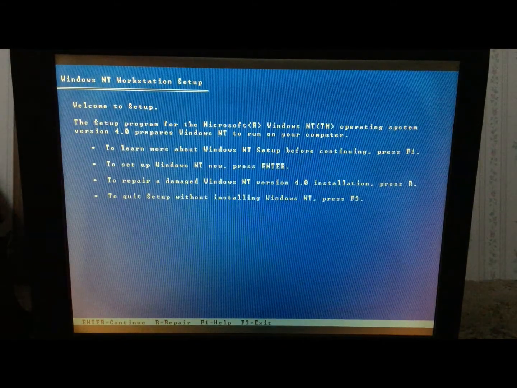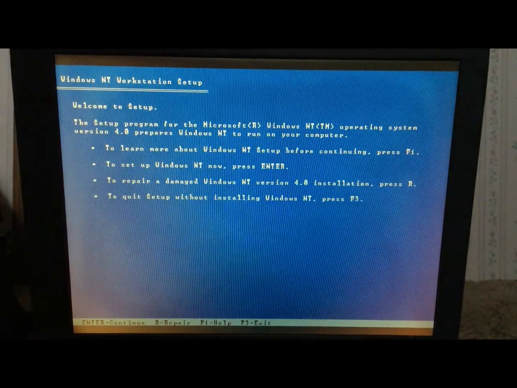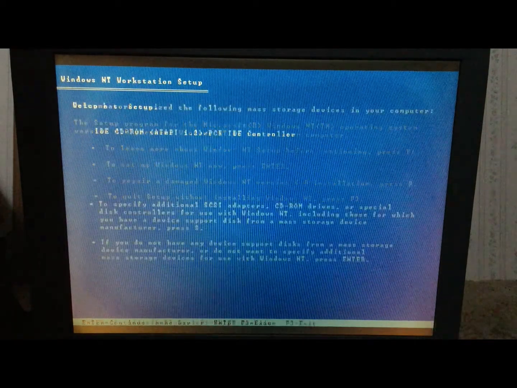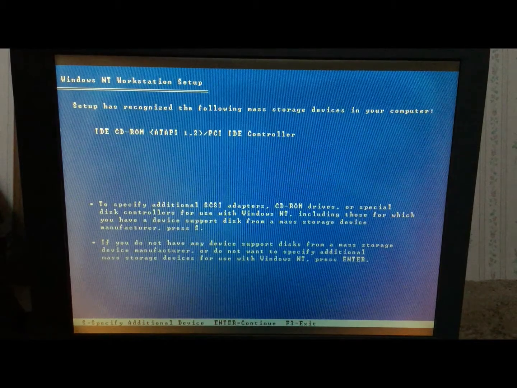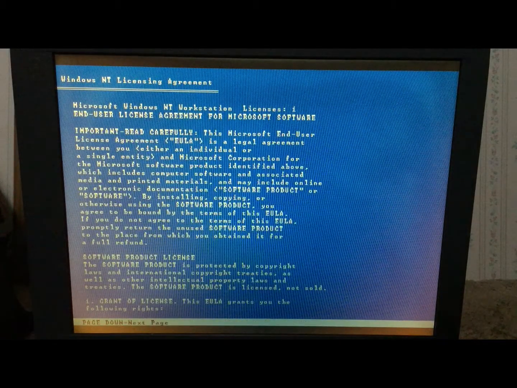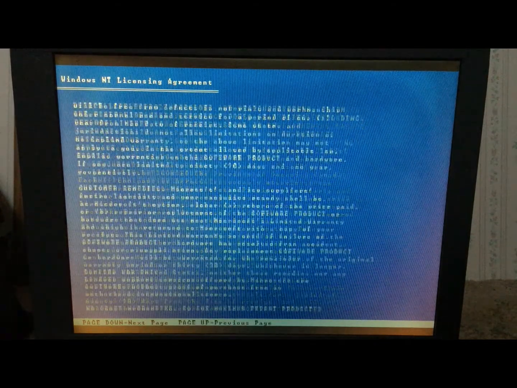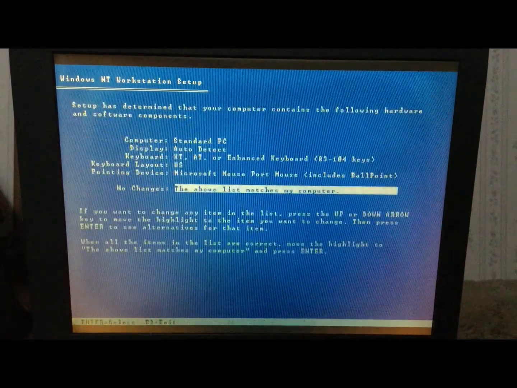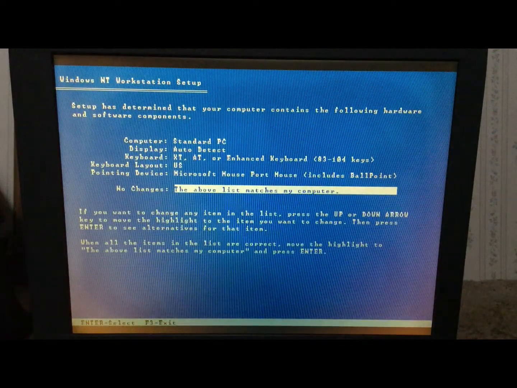Okay, Windows NT setup. Before continuing to repair or set up Windows NT... Yeah. Okay, enter. Gotta read through this whole thing. F8. I do agree.